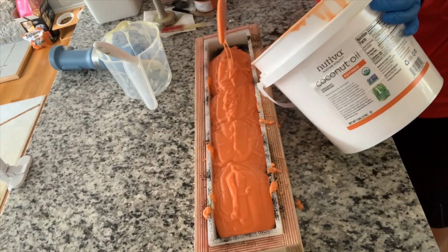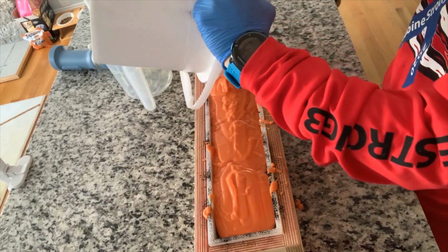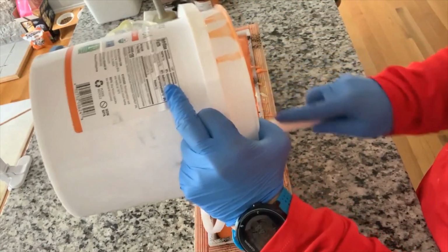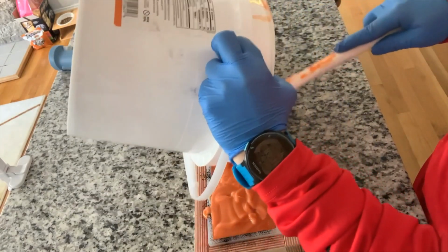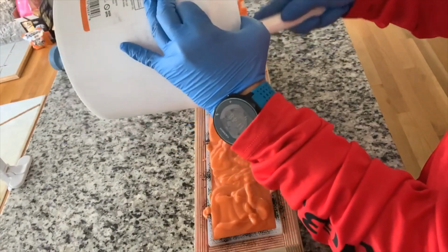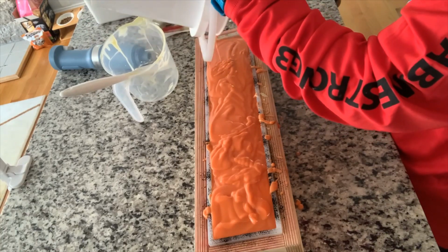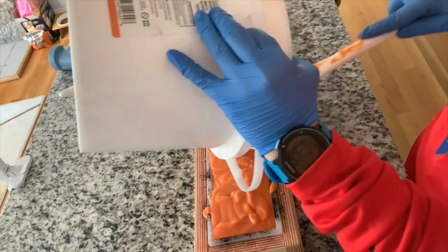All right, I can probably stop spooning this on, but it's so therapeutic to do. Pour, get everything in here. Yes, let's get every last drop in. And then I think let's cover this in a little bit of sea salt. I think that will make the top nice and complete it. The sea salt I have is a pinkish orange color anyway, so I think it will blend in and complement the top we have here.